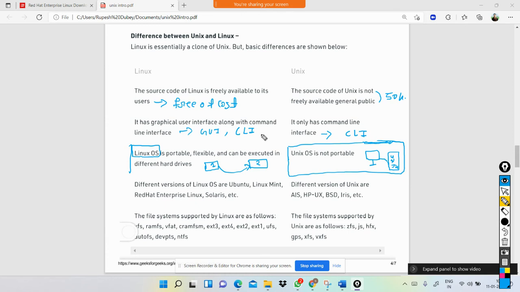Now, if I talk about the different versions of Linux, they are Ubuntu, Linux Mint, Red Hat Enterprise, and Kali Linux, right?